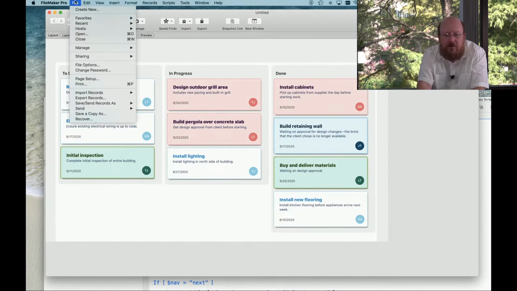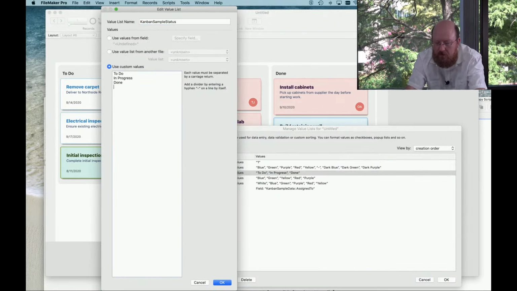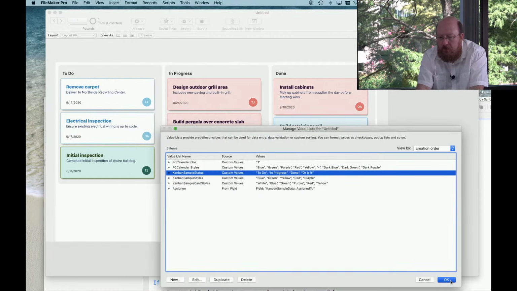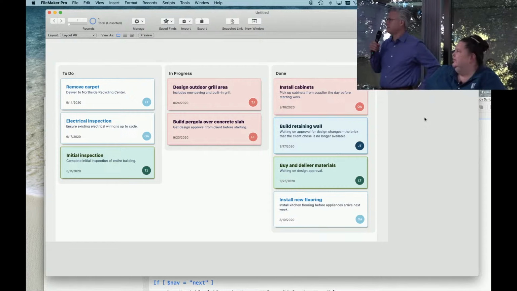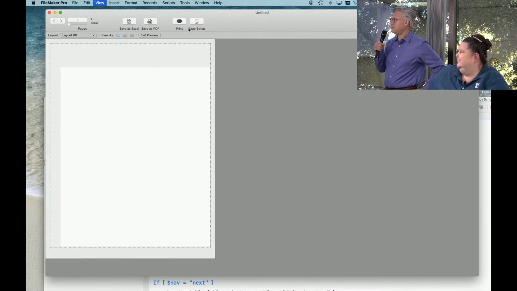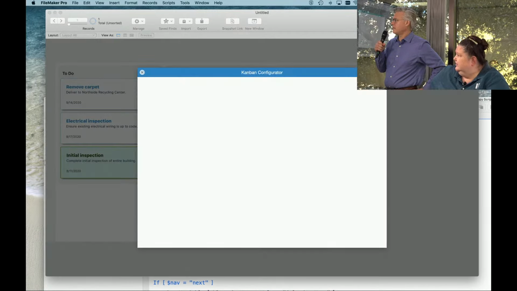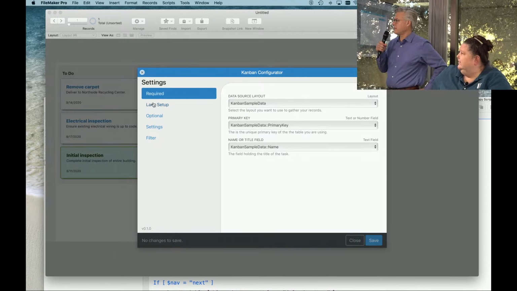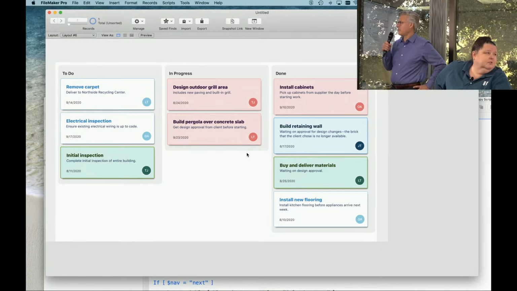I did have a little trouble getting it to refresh. That's something we're playing with. It's a web viewer, so how do you get it to refresh so it shows up? I usually found that entering preview mode and then back will work. But maybe we don't have anything in that column. If you edit one to change its status to that new thing, will it show up? I did that.